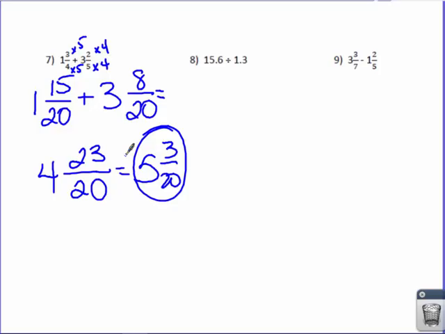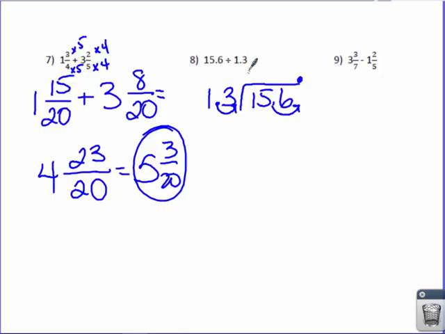Now for division of decimals, we know that the first number goes in the house. So 15.6, and I'm going to divide by the second number. Okay. Now I can't divide by 1.3, so I take this decimal and I move it 1 place to the right, which is the same thing as multiplying by 10. And if I do that to one number, I must do that to the other number as well. And then I bring my decimal up. And now we divide as normal.